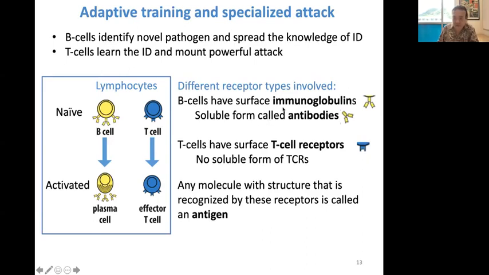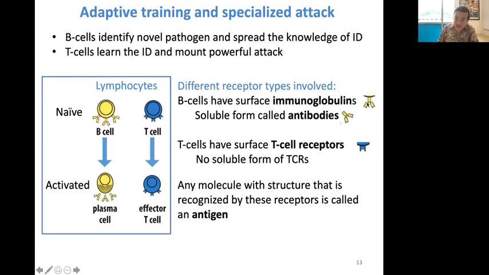The B cells have on their surface these Y-shaped things that we call immunoglobulins. Now you might say, wait, I thought these Y-shaped things were antibodies. Yes, they are. But when antibodies start off, they are actually bound to the surface of the B cell that makes them. And until there's actually some proven need to have these antibodies floating around, they will remain just as these B cell receptors stuck on the surface of the B cell, and we just call them immunoglobulins.